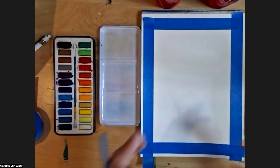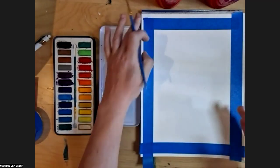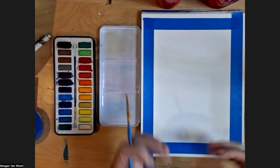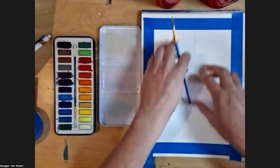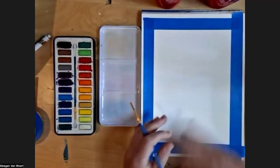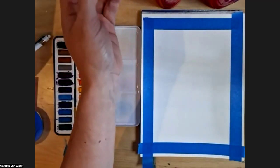So one of the first things that we're going to do to get started is to look at the colors that we want to use for our picture today. So for me, I'm looking at pink. There's pink flowers. You could do purple flowers. I may do purple flowers instead of pink flowers. Maybe I'll start with some pink flowers and then I'll add a little purple to them. So I might do my flower placement first and then put all those greens around those flowers. Okay. So we're really just going to jump in and have some fun to get started.